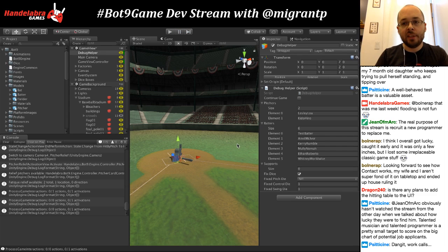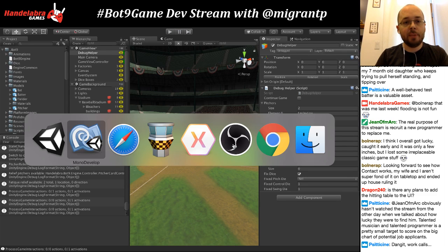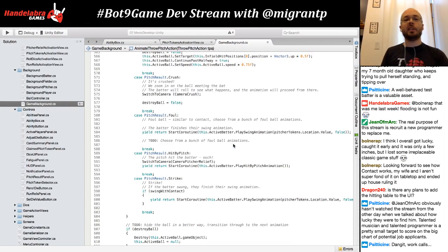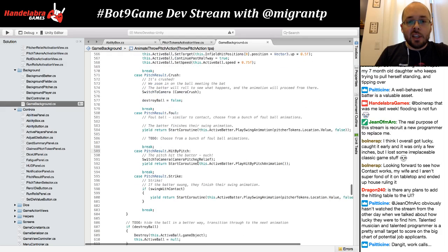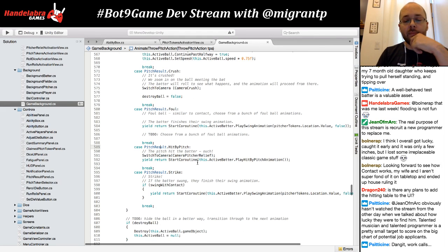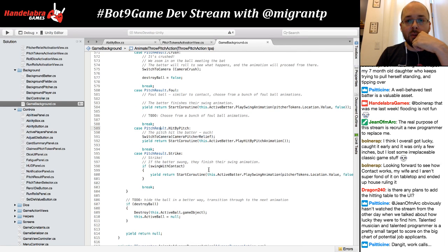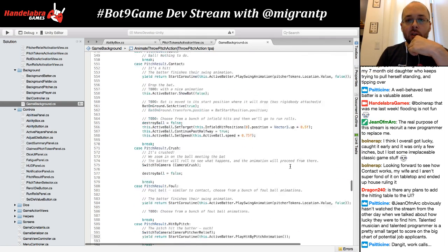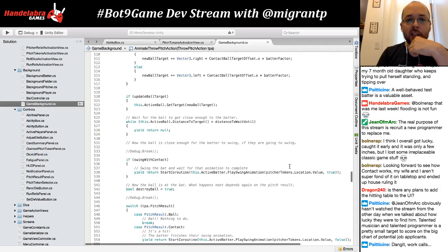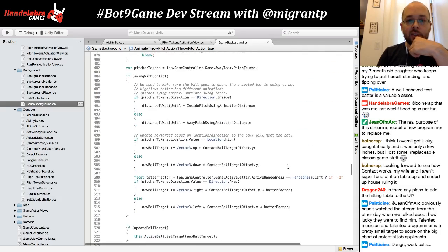that's pretty easy. Reproduce and step to debug this, or build this feature. I guess it's not really debug. So here we have the result, and if it's hit by pitch, we're playing a hit by pitch animation. That's fine. We also need to get the batter to walk to first base, and so let's just put that in here for now, and then we'll probably factor it out into a method.